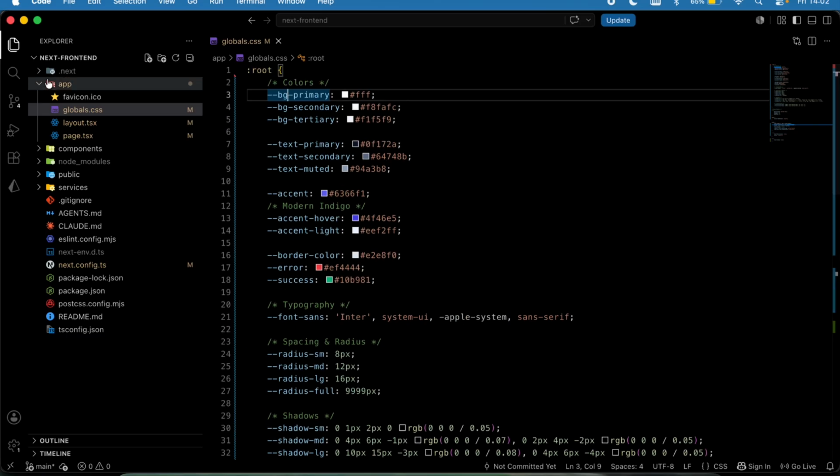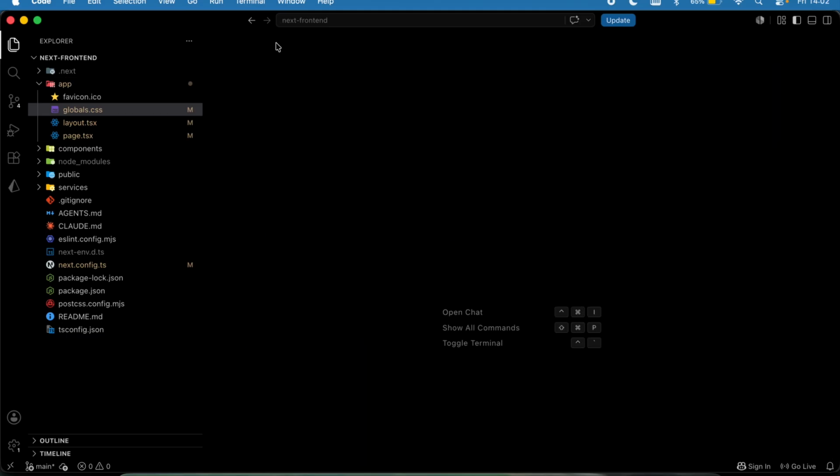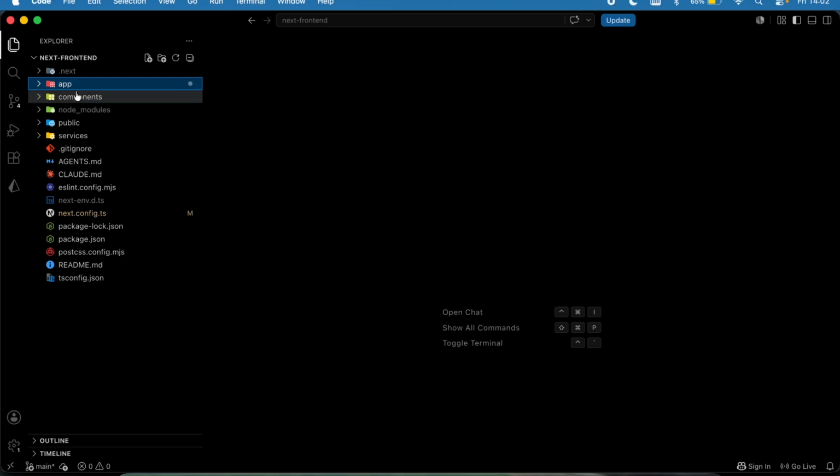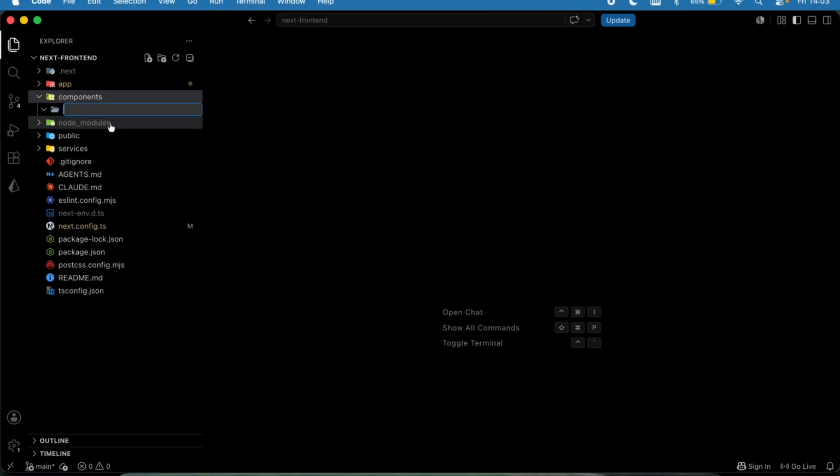So that is it. Now I'm going to head on to have my navbar and footer. So within this components folder right here, I'm going to create my navbar and footer components. I'm going to create a new folder, call it nav, and then create another folder called footer.